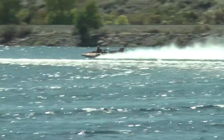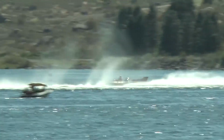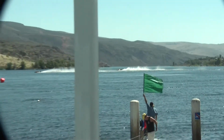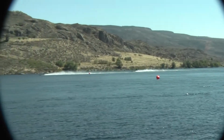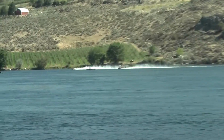Said it before a little earlier, we'll say it many, many times this weekend. For those of us of a certain vintage, this just takes us back to our childhood. There's nothing better than this right now. Cancianich trying to pull up and get into the action here, and Annie's Dodge on the outside, but Doug Whitley and John Leach are making it pretty tough for him to catch up, because they're putting on a great show as Whitley says hello to the Buccaneer and heads by on the outside.